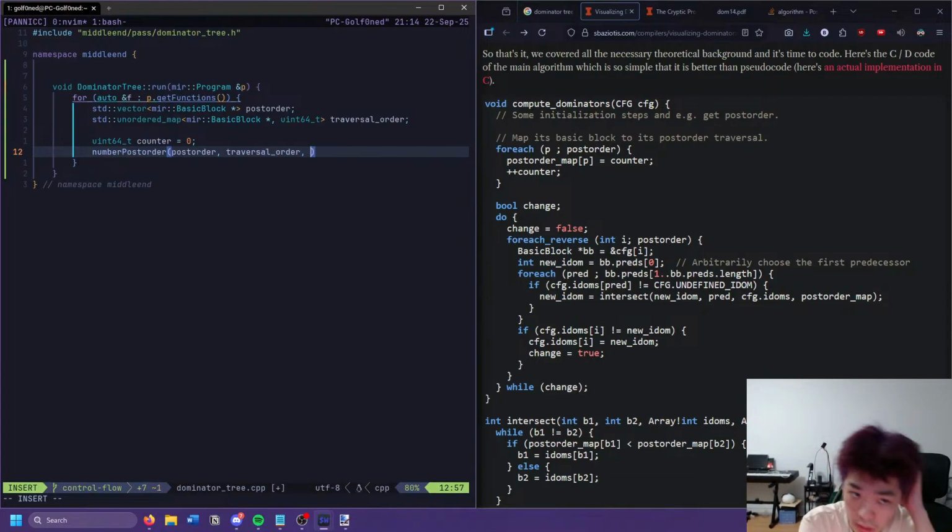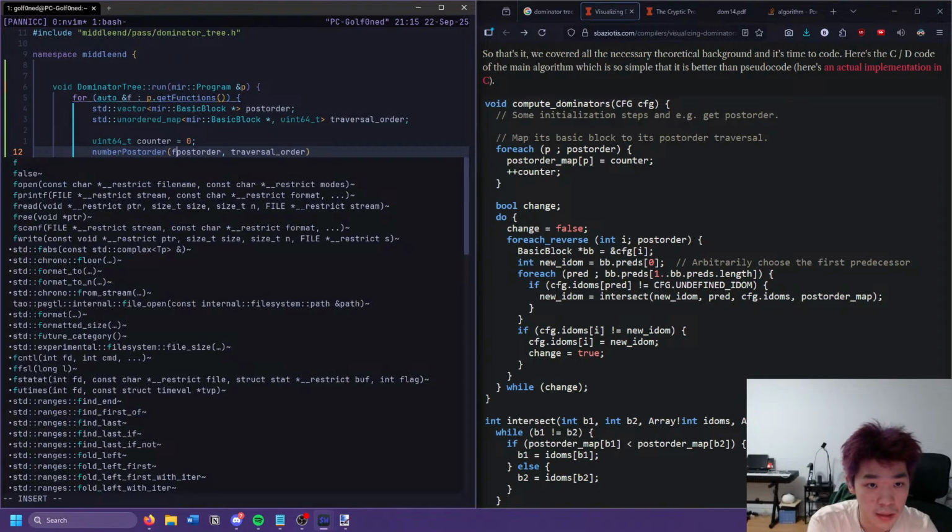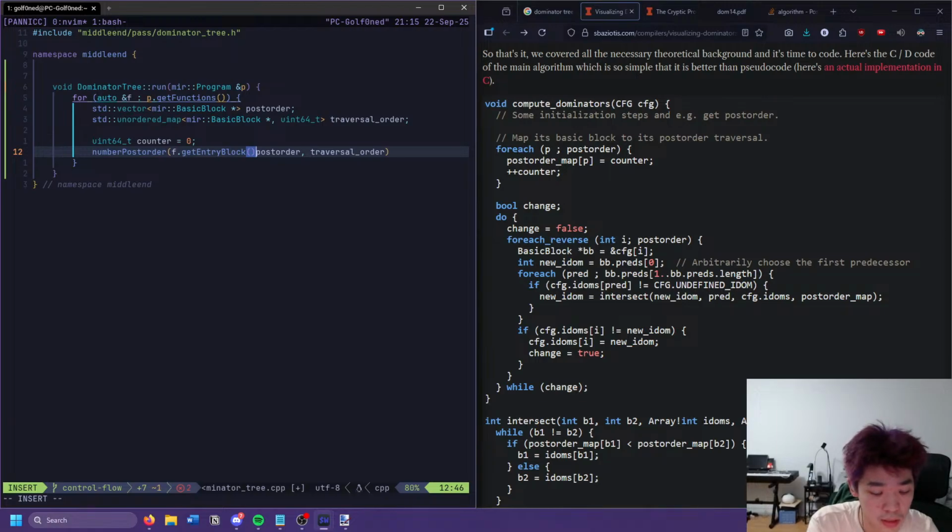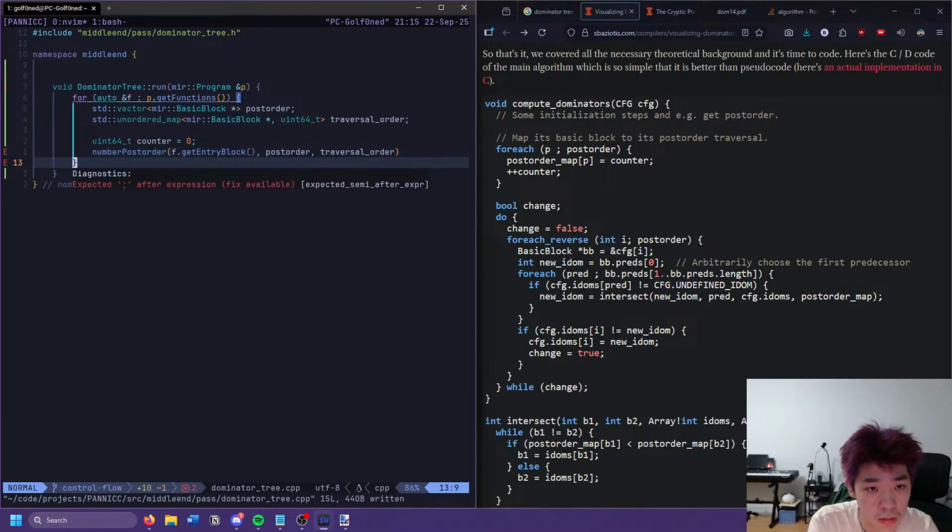And then let's give it a block. So we want f dot get entry block. So we'll want that, I think.